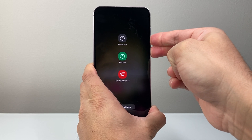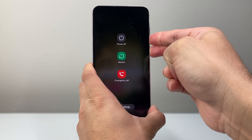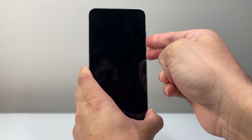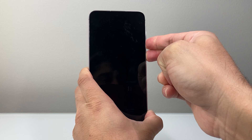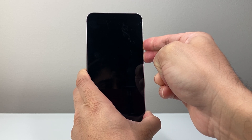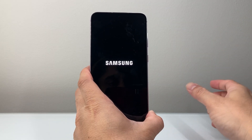Don't touch the screen. Just keep on holding the volume down and that lock button. You're going to wait until it goes completely black, which is good. And then you're going to wait for that Samsung logo to appear before you let go of those buttons. And once you see it, let go just like that.